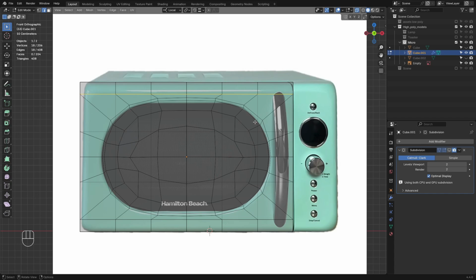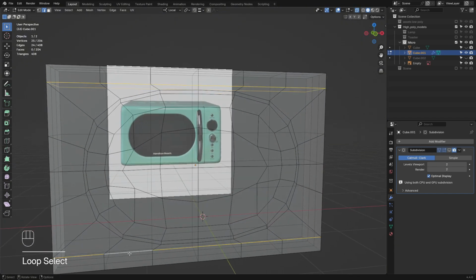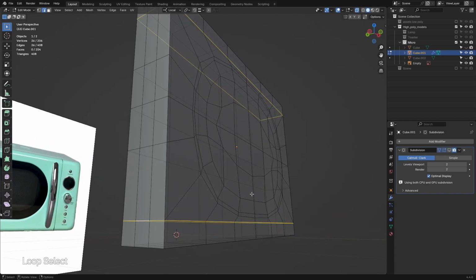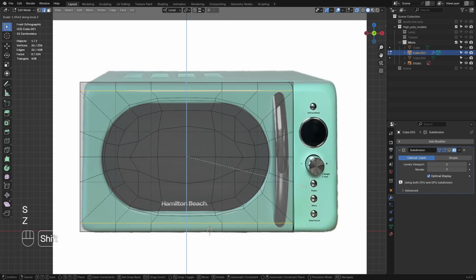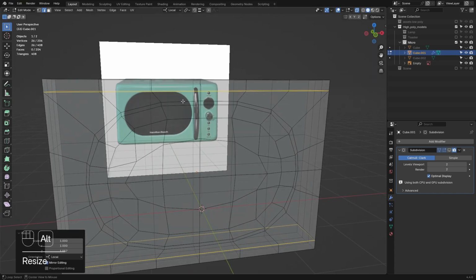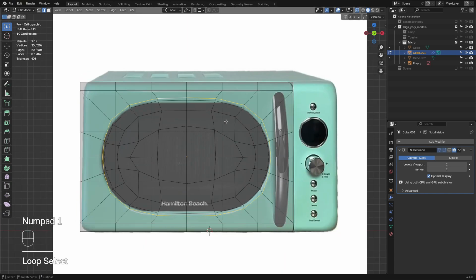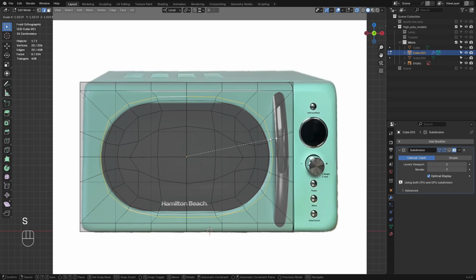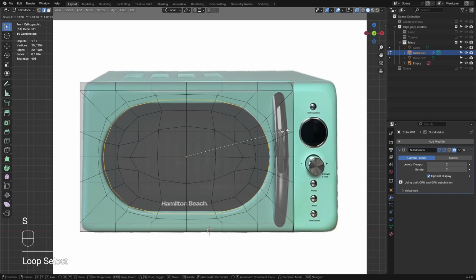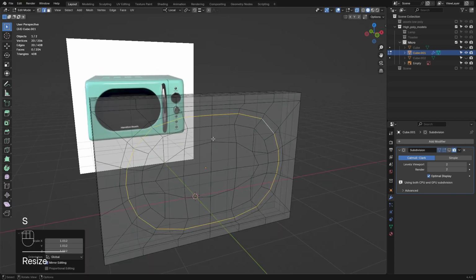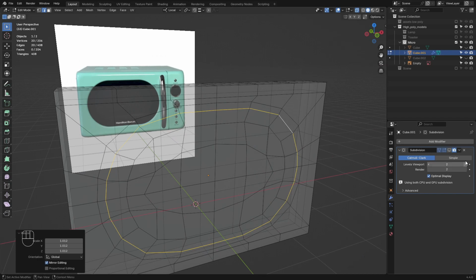So just the top one. But for the consistency, we can move it at the same time. Like that. And here we can also move that. And this we can also adjust a little bit. Okay, so here is our window.